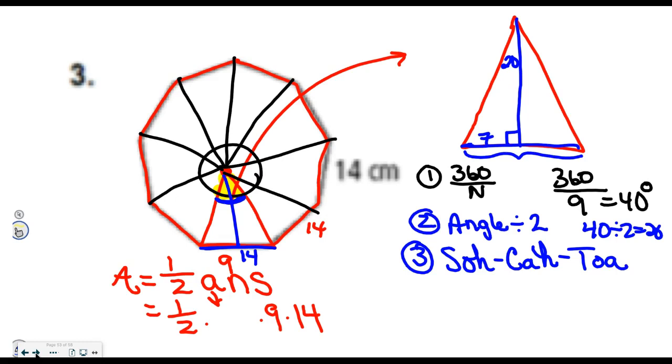So what I need to do is figure out, well, what do I need in my formula? And the answer is I need to figure out that apothem. So I need to go over here and figure out, well, what's this side? So I'm going to put a little a on there. So now we have to go back to that other chapter where you used your trig. You go to the angle, and you ask yourself what those 2 side lengths are. And you'll say, well, the 7 is across from it. It's an opposite side.